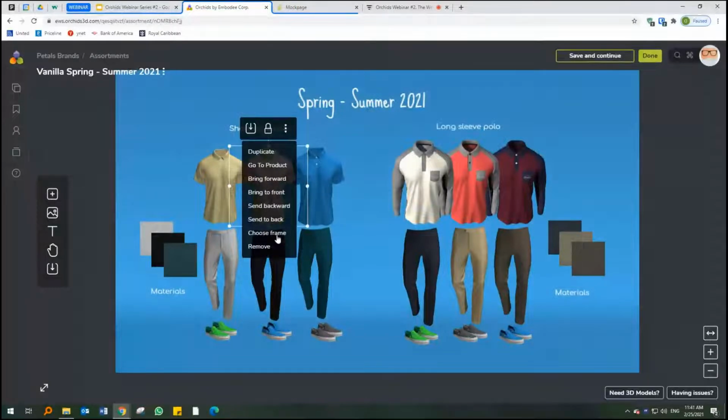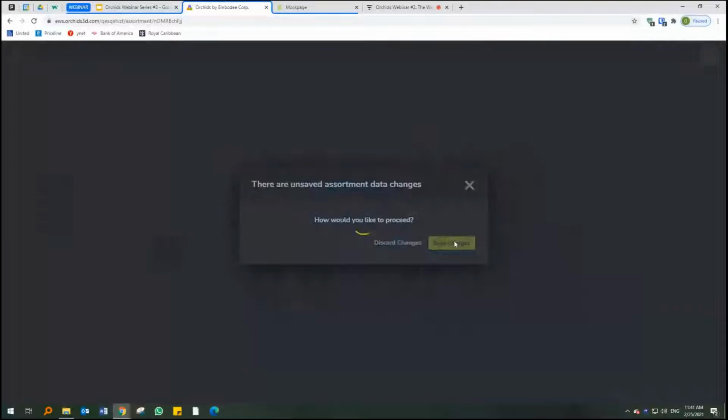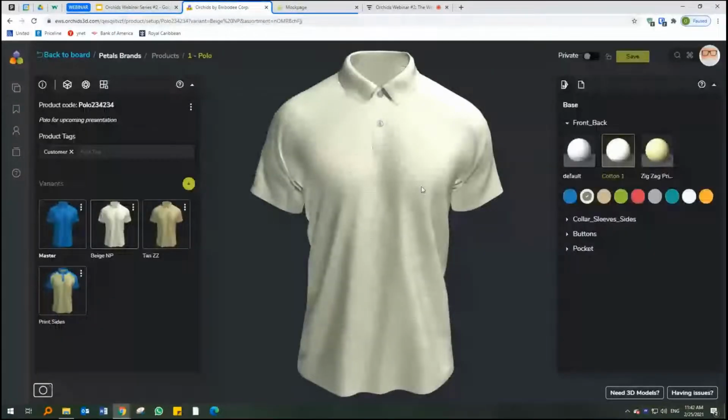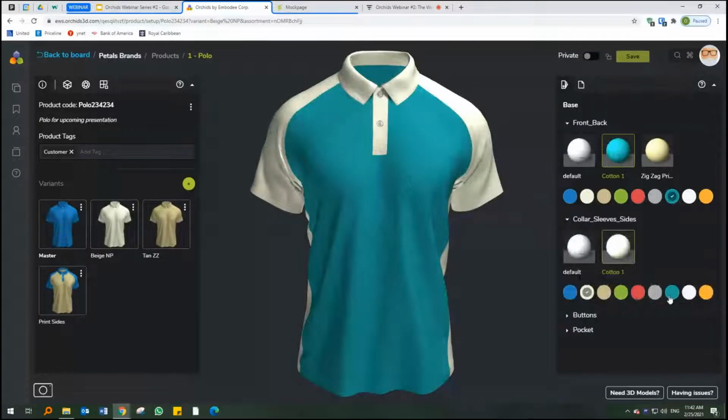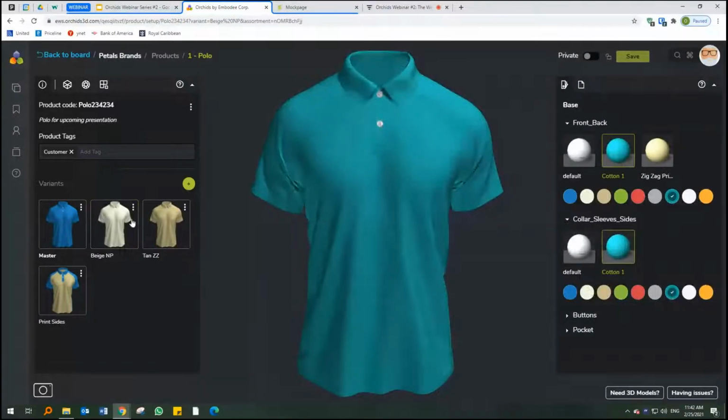I can remove them all together, choose maybe a different angle in how I want the product to be positioned in here. But I'm going to quickly go back to my product, and I'll say, you know what, I need some darker colors in here. The software takes me straight back into the variant that I was working on. I have dark pants, so I may very well choose some dark colors over here. I want to make this polo shirt look a little more like that.